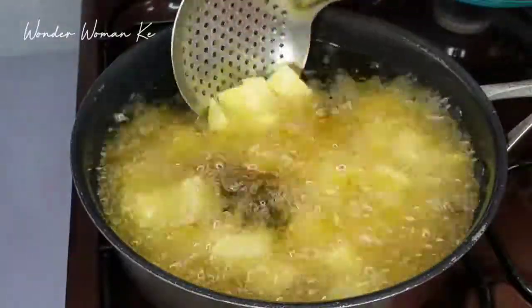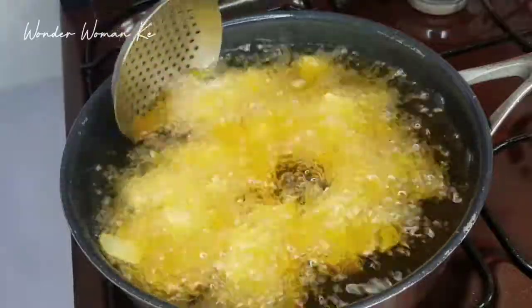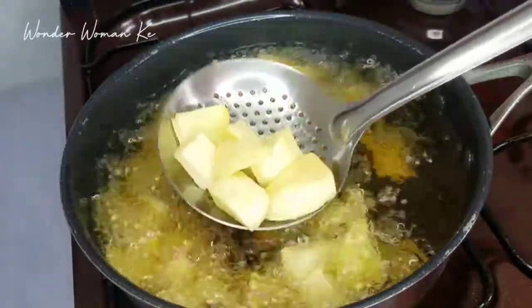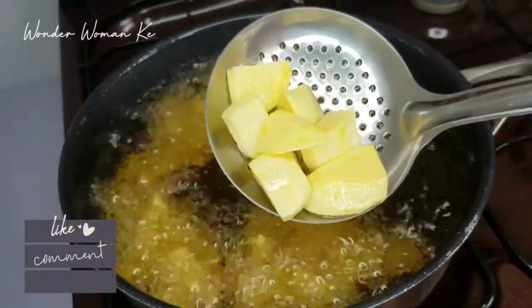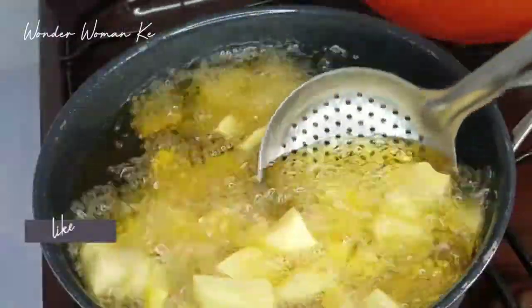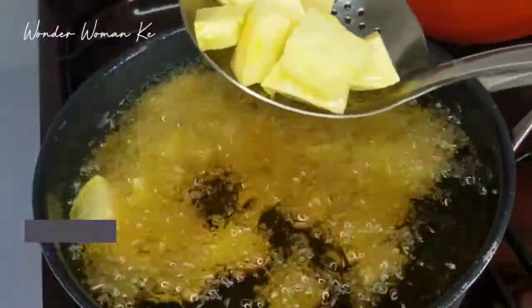So as you guys can see, I think I had put in a lot of oil for deep frying the potatoes, but later on I had to remove some of it, because now it was just pouring on my cooker. And this is just the first frying. You're going to fry your potatoes twice. So this is just the first one, and this is just meant to cook the potatoes on the inside.